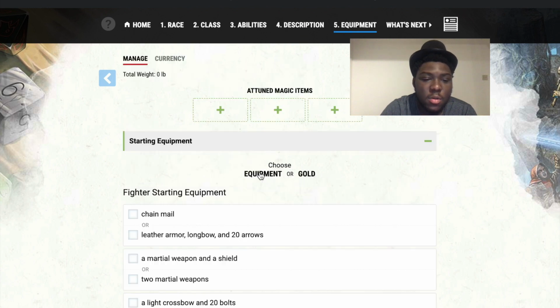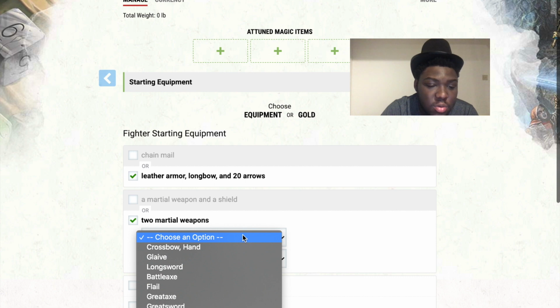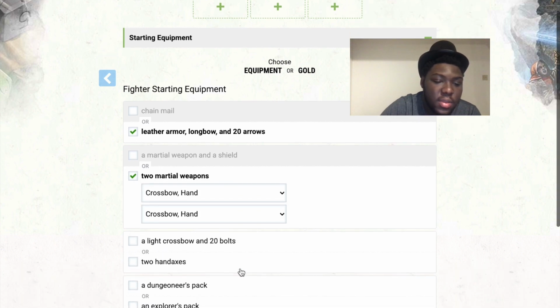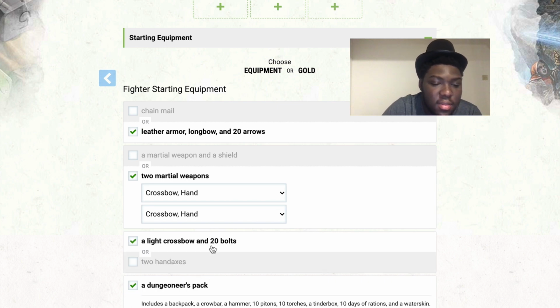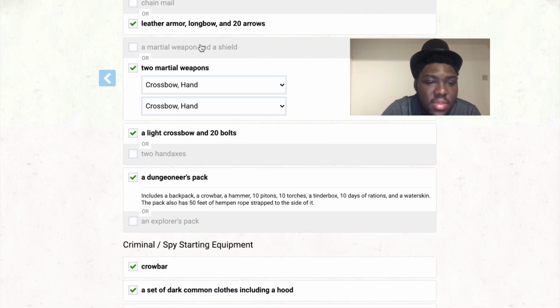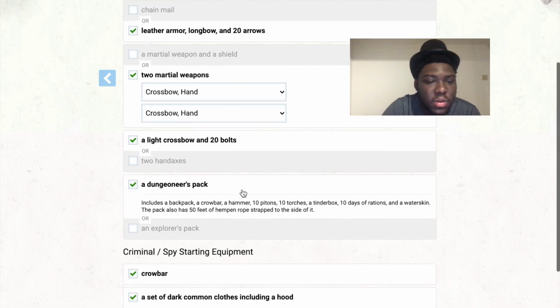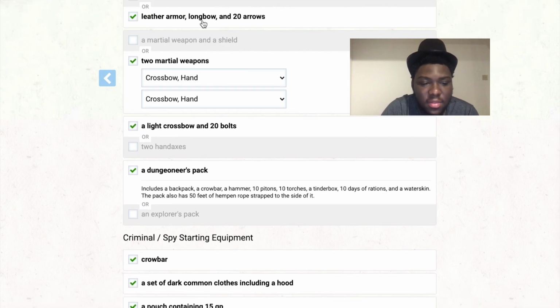Let's see. And now equipment. For your equipment, you get 2 martial weapons. Boom. Hand crossbow. You get a hand crossbow twice, and you're good. A lot of these are also optional, but what's going to work with your Dexterity will be these. Once you start playing the game, you're going to want to buy better armor as soon as possible, like studded leather armor if you can find it.